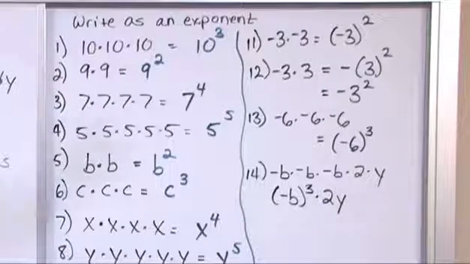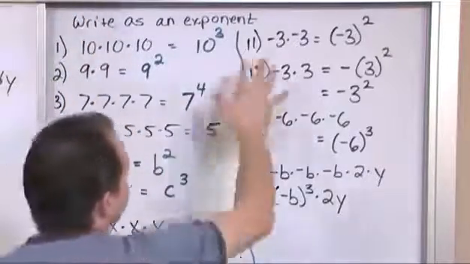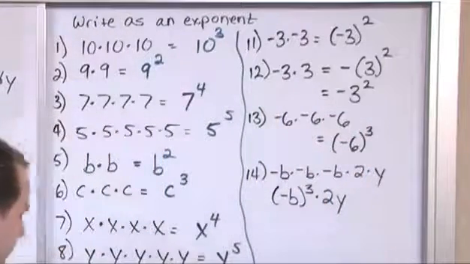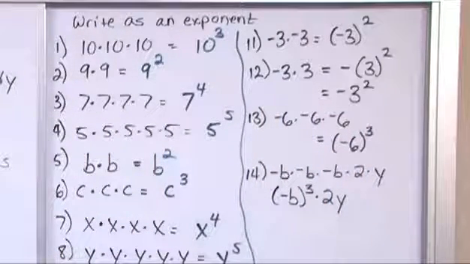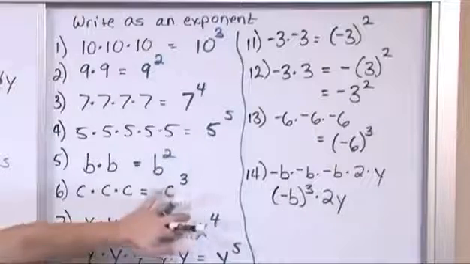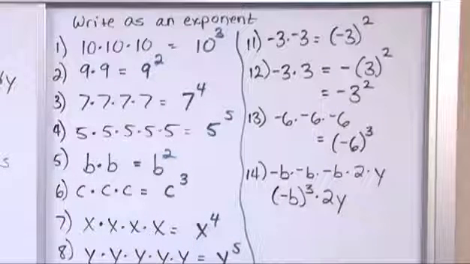So this is great work and great practice with just writing exponents. Just getting practice writing them, multiplying them, getting the exponent off by itself, and taking care of your negative signs. Now what we're going to do here now is we're going to do the reverse. Let's give you some exponents and let's let you write them out.